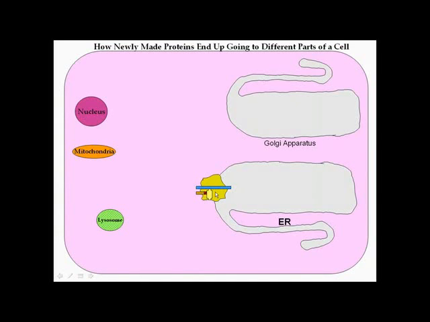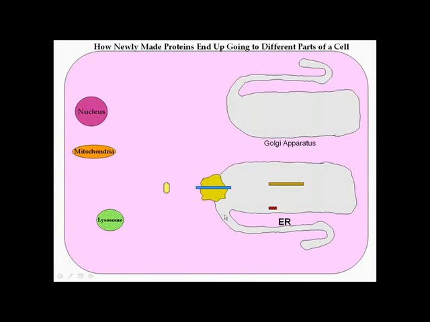Once it gets to the ER, this signal recognition particle ends up coming off at this point. The signal sequence ends up coming off at this point. And what this does is it allows the protein's synthesis to complete. Right? So it was on pause for a while. Now that it has gotten to the endoplasmic reticulum, the rest of it can be produced. After the rest of the protein is produced, it ends up just getting dropped off inside of the ER.